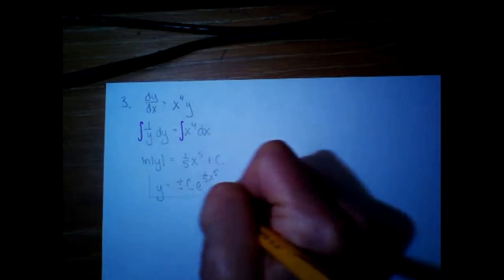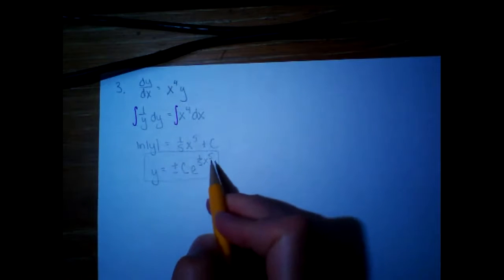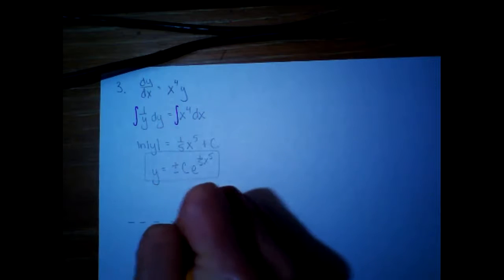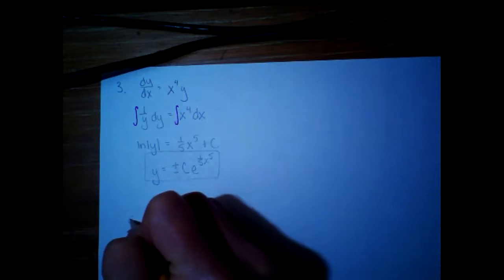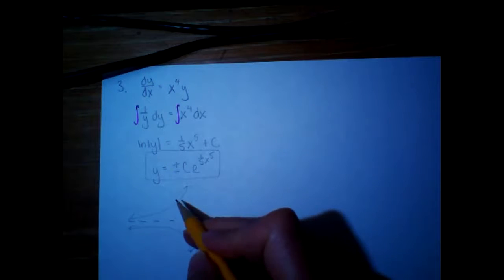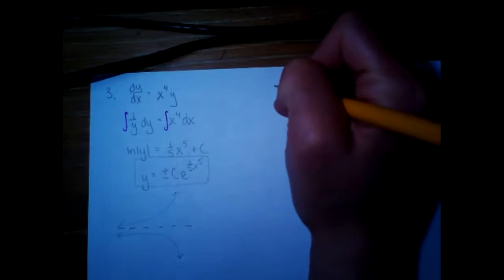Absolute value means distance from 0. And so you can go in the positive direction or the negative direction. That's why we have plus minus for absolute value. And if you want to think of it in terms of these solutions, again, remember it's an infinite number of answers. And if you're graphing an exponential, it's going to have a horizontal asymptote, and you could have a swoop that's up here if it's positive, or you could have a swoop that's down here if it's negative. So that's why the plus minus is really important, because the answers could be up here or they could be down here. This represents an infinite number of answers.